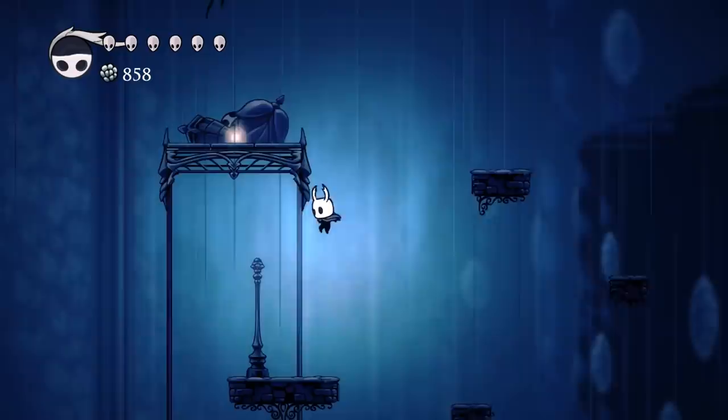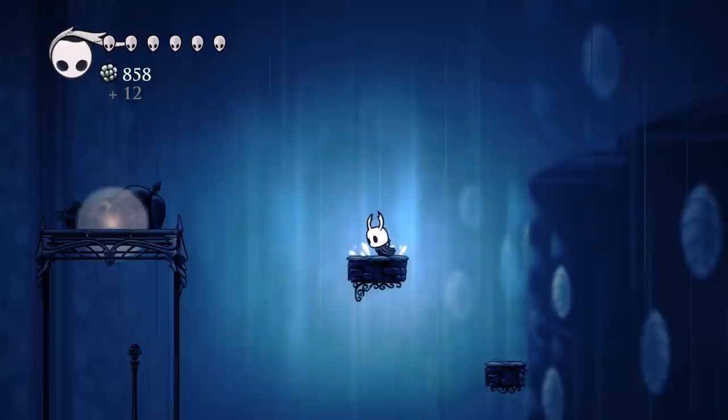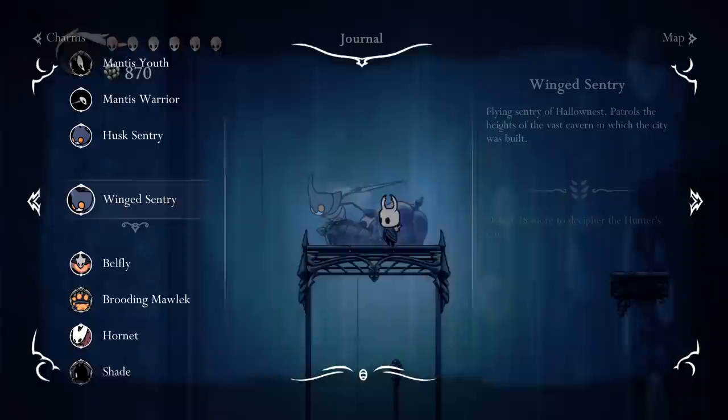I don't want to be here. Whoa! Whoa, I think I parried. That's so cool that you can parry like that. That's such an awesome feature. What is here? Wait, what the hell was that?